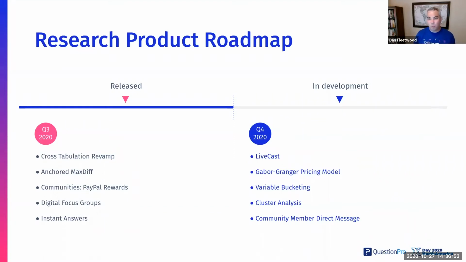Talking about a few things in development. What we're working on now is Livecast, which Viv mentioned earlier. We'll be talking a little bit more about it, but since Viv covered it pretty extensively in the session this morning, we won't spend a lot of time on it. Then Gabor-Granger pricing modeling. As we'll talk about, I think price analytics and pricing sensitivity questions are going to be a key focus for us. So this is another tool that we have in that toolbox.